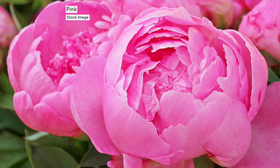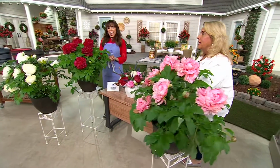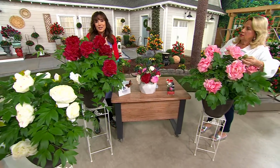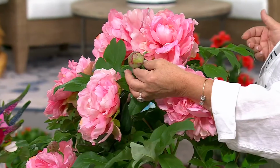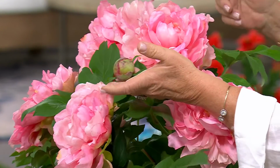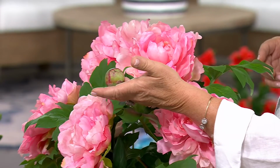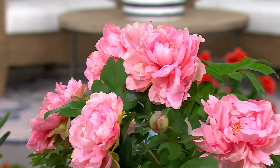The fragrance when you walk by a peony, especially this one, and not all peonies smell, is just over the top. And fresh cut flowers, the more you cut, the more blooms you're gonna get. And then think about this, as they get bigger in time and then you divide them, maybe you give peonies to your adult children. It is truly an heirloom plant, one of the most loved plants. But until now, a lot of folks just couldn't grow them because it doesn't get cold enough in their area. Roxanne's growing these in San Clemente, California, so now everybody can grow a peony, unless you're in southern Florida.